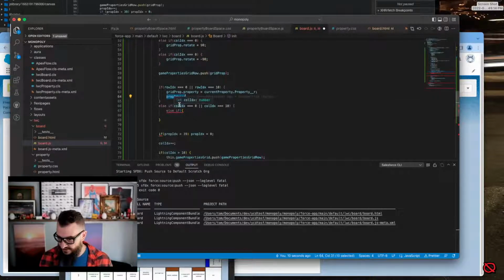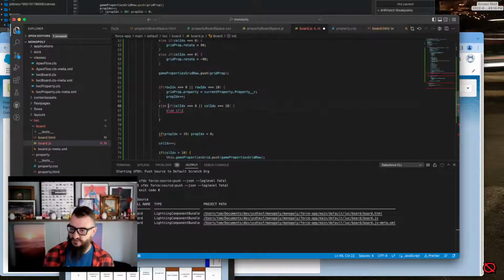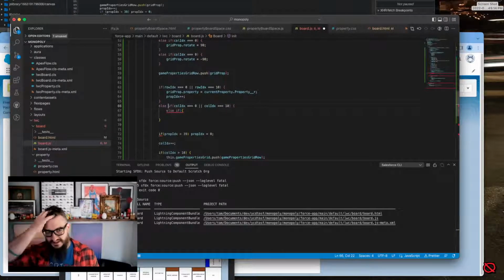I mean, yeah, we can increment the property index, but what we really need to do is if we are in... is that an else? I don't really want to. I guess it can be an... Can it be an else?